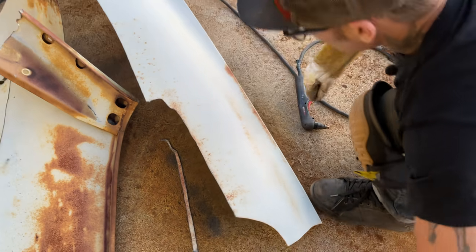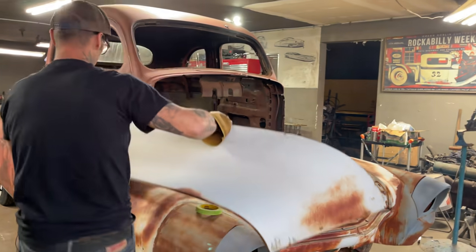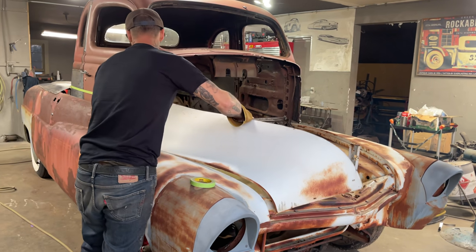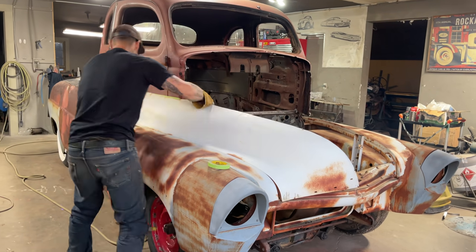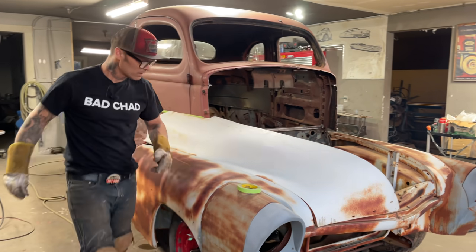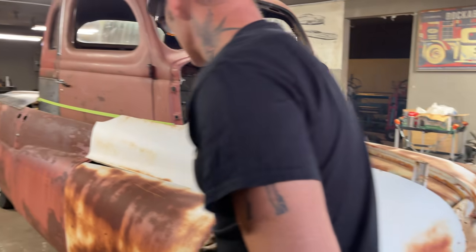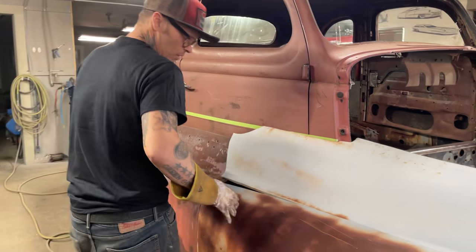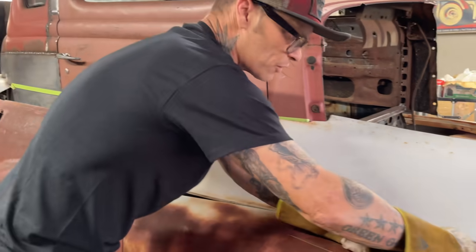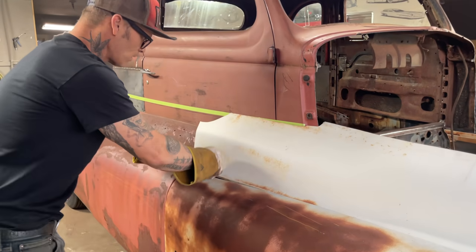So, what I'm also wondering is, is the hood going to come up high enough to be a part of the door? Wow. Alrighty. I'm getting very close. Very close. So this hood is going to have to be welded to the front fender down the seam. Very close.